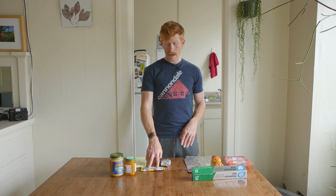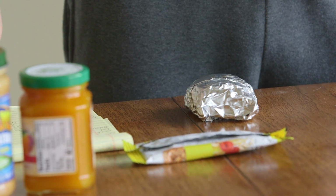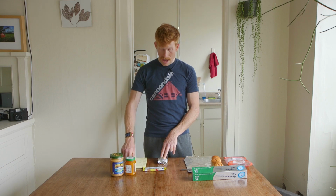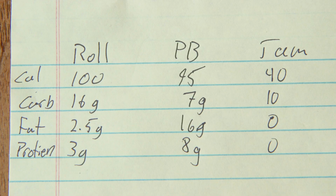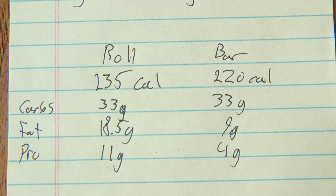So if you're looking at this as a meal, yes, those things are very low, but if you look at a 4-hour ride where you're eating two of these per hour, that adds up pretty quickly and you see that protein and fat content go up really high. Now, when you look at a peanut butter jelly sandwich, the roll itself is 100 calories, 16 grams of carbohydrates, 2.5 grams of fat, 3 grams of protein. The peanut butter at half serving is 95 calories, 7 grams of carbohydrates, 16 grams of fat, 8 grams of protein. The jam at a half serving is 40 calories, 10 grams of carbohydrates, 0 grams of fat, and 0 grams of protein. The total comes out to 235 calories, 33 grams of carbohydrates, 18.5 grams of fat, and 11 grams of protein.